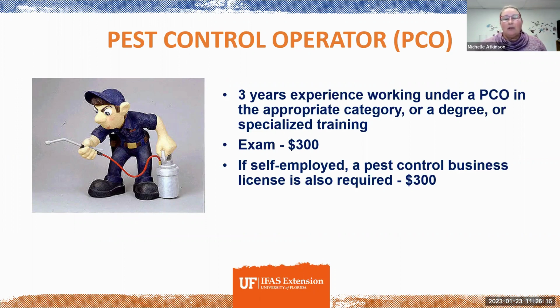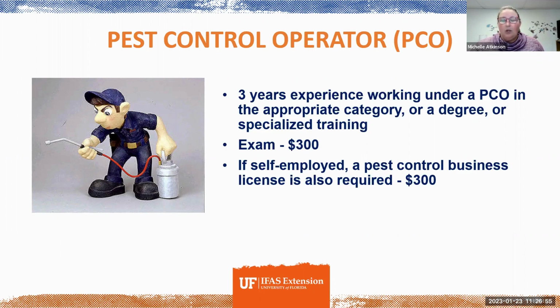It takes 3 years of working under somebody with that license to be able to get that license. Or if you have a degree in like entomology or something similar, you can use that towards those 3 years, but you still have to work under somebody for a year. So even me, that I have degrees and I teach this kind of information all the time, I still have to work under somebody for a year for me to be able to get that license. It costs $300 to take that exam. The exam can last up to 4 hours. You get 4 hours to take it.